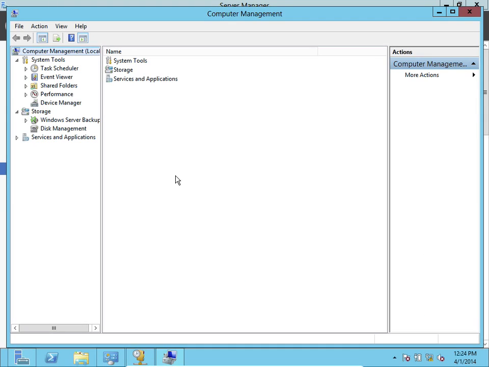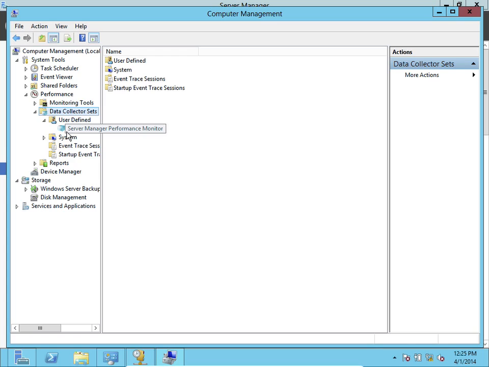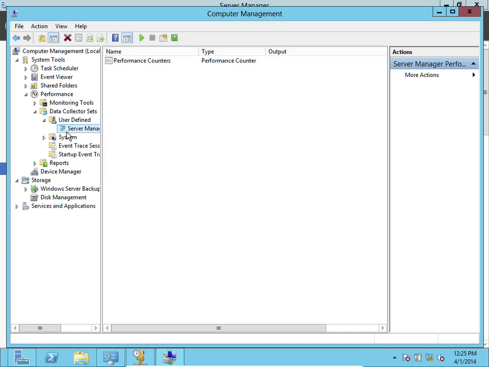So let's follow the process, so that I can show you how you can do these things on your own, if you have to. It's not that difficult. Okay, we go to performance counter, right? So let's go to performance, expand performance. Did you see data collector set? So click on data collector set, expand it, and we go to user defined. We expand user defined and we go to system management, performance monitor. Is that not correct, guys?